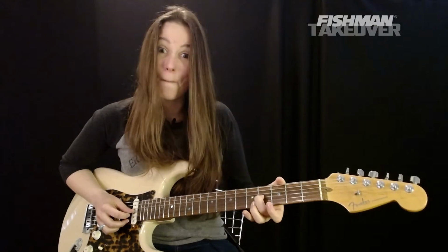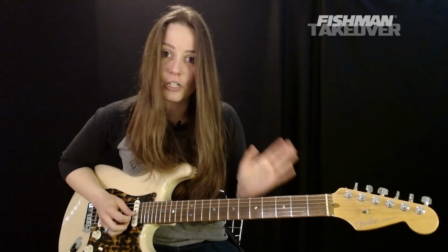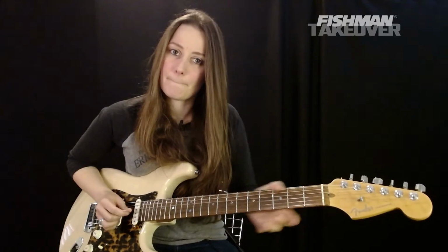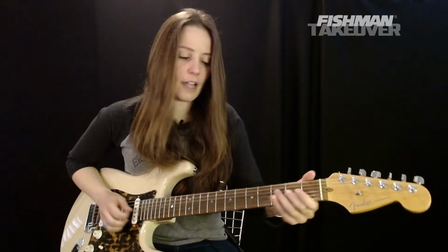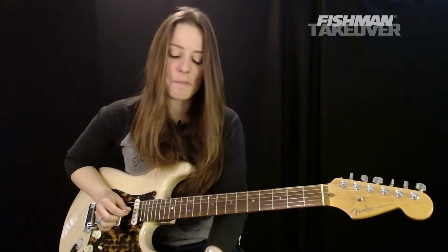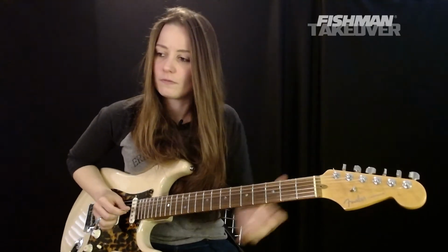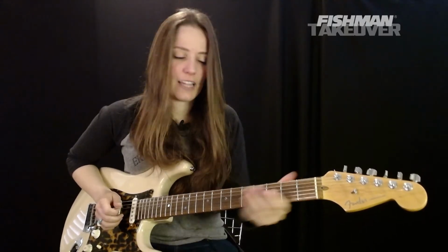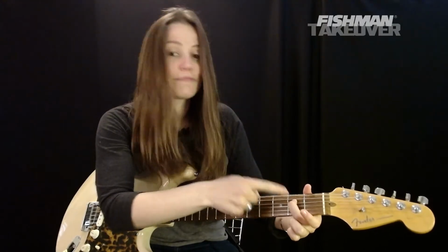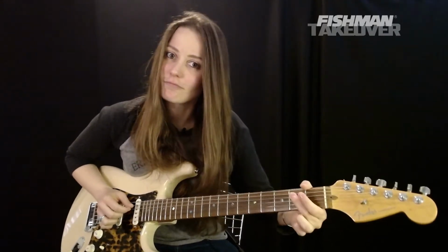Now you're going to do it again, but backwards, B to A. And then let that G ring open, like that. G and E together, okay? It's cool and bluesy, and man, when you have a tremolo on here, it sounds really, really cool. So, like that, okay? Next note, second fret D string, you know what note it is, okay?